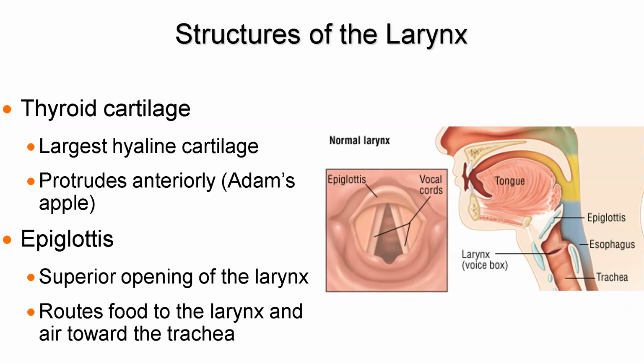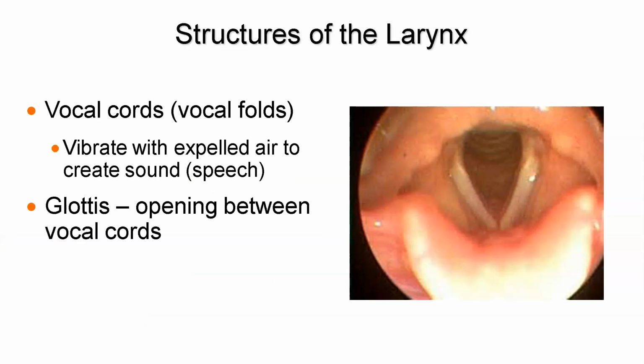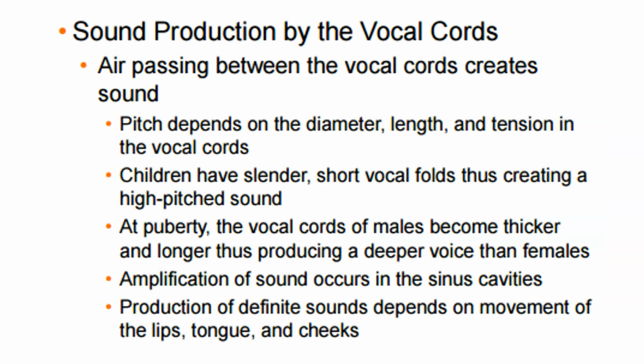The structure of the larynx also has different functions, I guess, I didn't want to say anatomy, than the trachea, but it obviously is surrounded by cartilage. Okay, so here's a picture from a scope. That's someone's windpipe and vocal cords. And there's a person's epiglottis right there. And so vocal cords vibrate with expelled air to create sound. And the glottis is the opening.